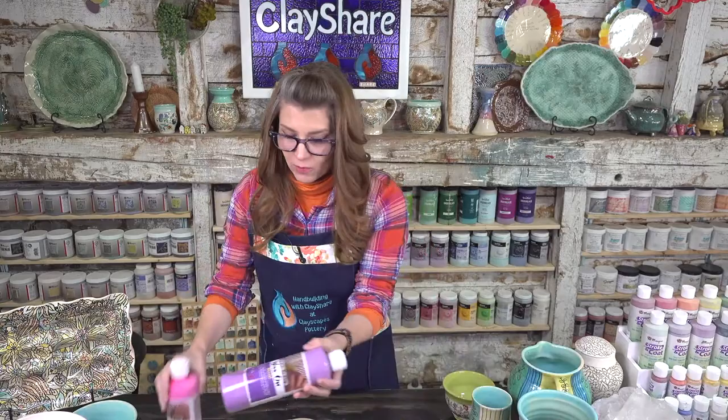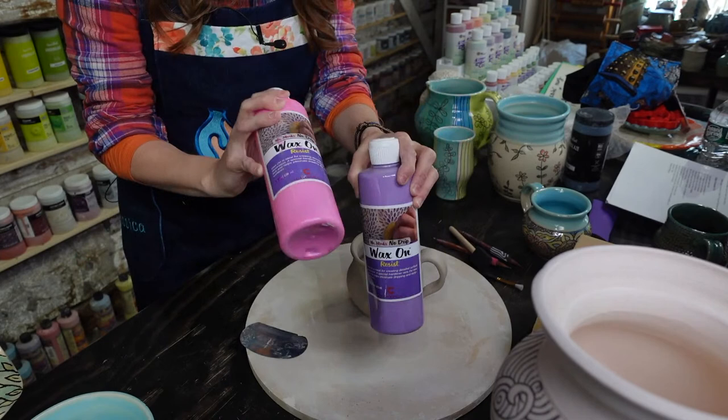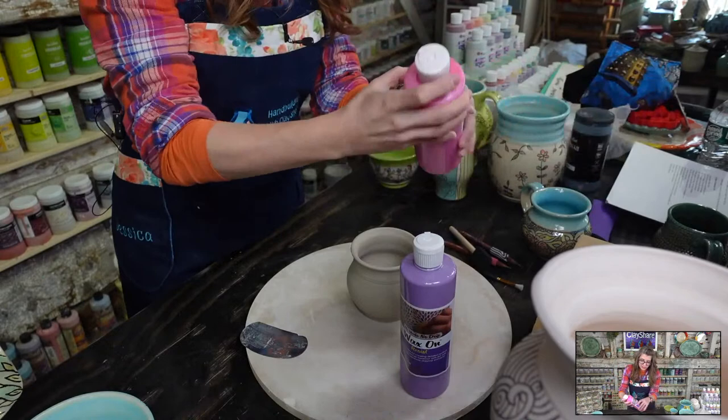I saw some comments about the colors. It's the same product. They changed the color of it. Sometimes you get pink, sometimes you get purple, but it's the same. I found the pink tended to be a bit thicker, so I'd have to thin it with a little bit of water, about 80% wax, 20% water. Purple is perfect. You do not have to thin it at all. You just use it straight out of the bottle. So just something to think about. For continuity's sake, since I've been using the purple on the piece I'm going to carve, we'll go with purple.